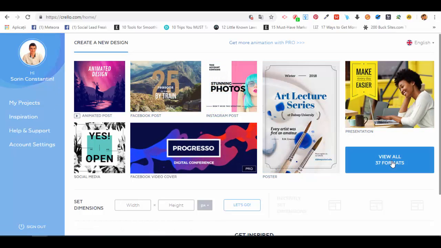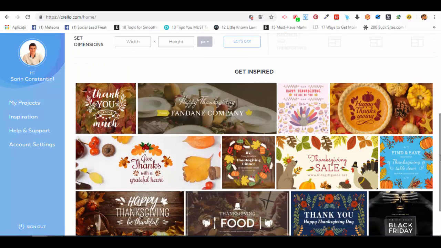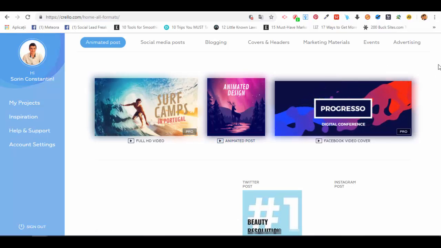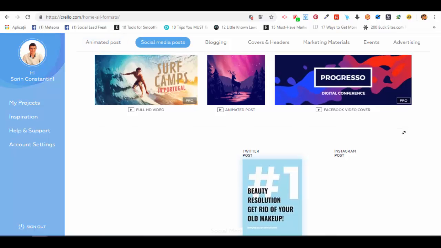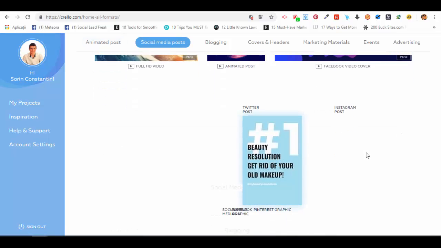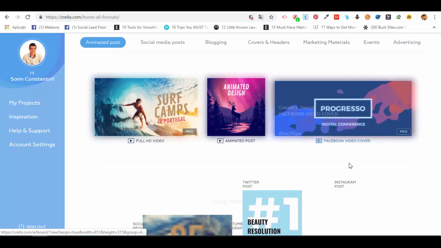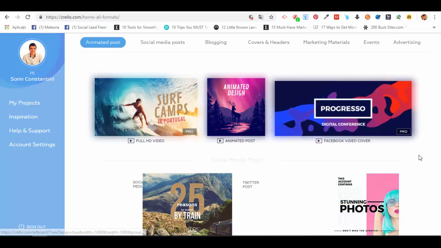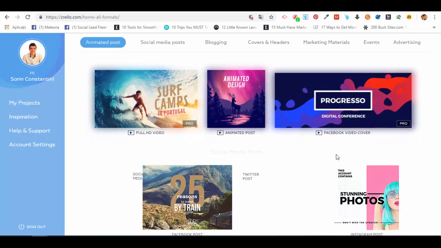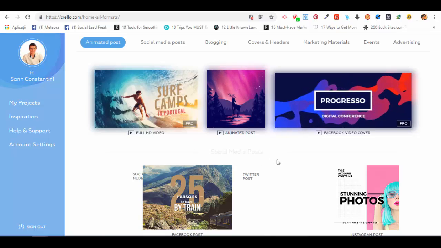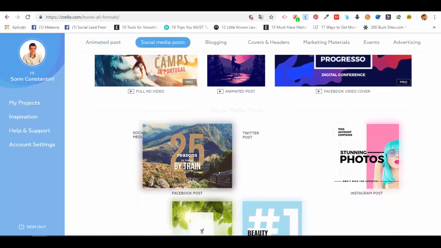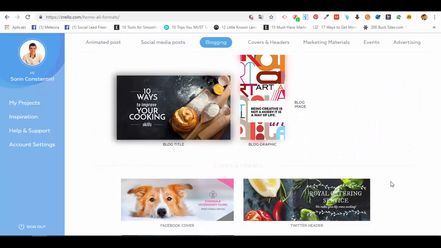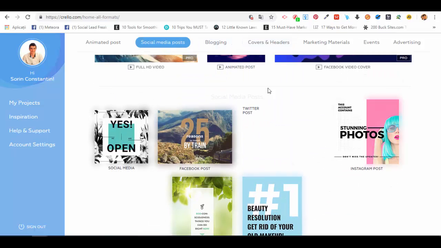You can see here that we have a button which says view all 47 formats. If you click on this button, you will see that more options will appear to you. You just have to scroll down and you will be able to see all of them. Okay, Twitter post, Instagram post, absolutely all of them. Bear with me for a couple of seconds because they are loading right now, as you can see. So we have social media posts. You will have them in categories. Okay, if you scroll down, you will be able to see all of them. And the best part is email headers, banners, absolutely everything.